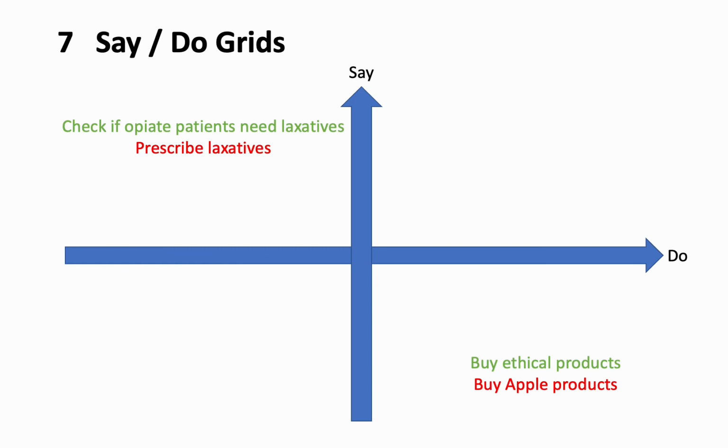We could also look at some people who say, yes, I buy ethical products, and see how many of them buy Apple products, which are amongst the least ethical around in terms of that zone. And there's quite a lot of people who will talk a lot about wanting to be sustainable and wanting to source things ethically. And if you look at their purchase patterns, they're going to be down in this category. So these sorts of grids where there is a clear difference, a dissonance between what people say and what they do, can be really important if you're trying to make changes.